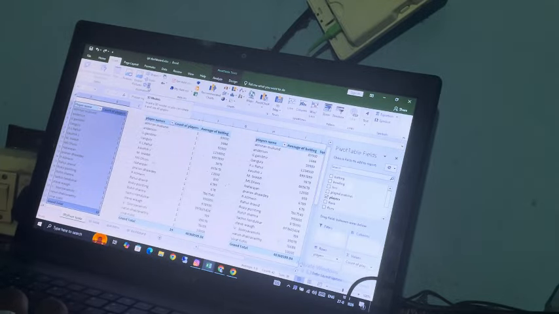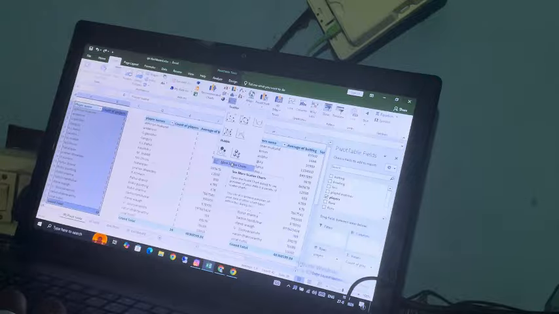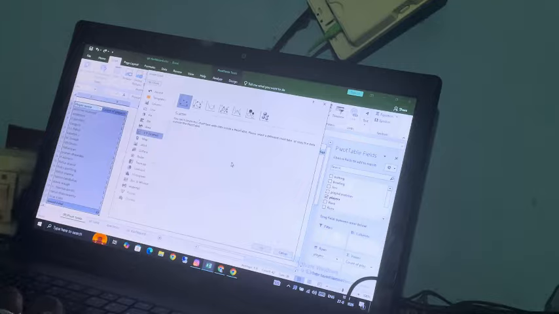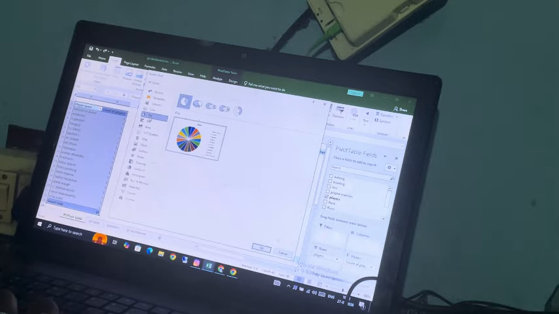In the pivot charts there are different modes of representation, that is pie diagram, bar diagram and many items. There are many items there, okay.